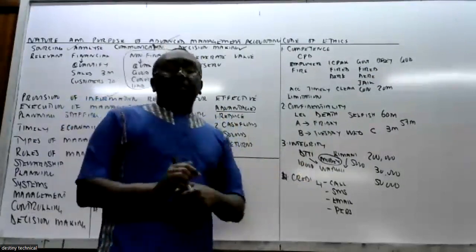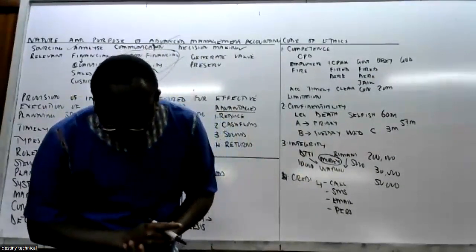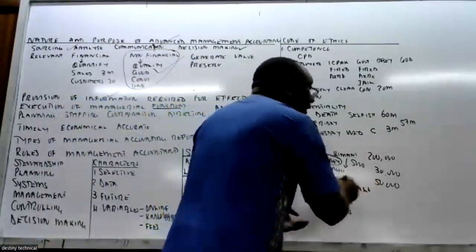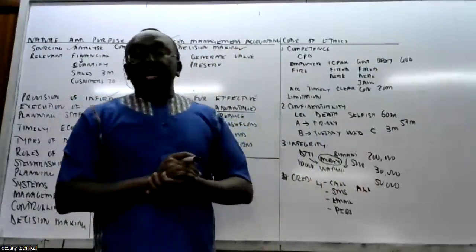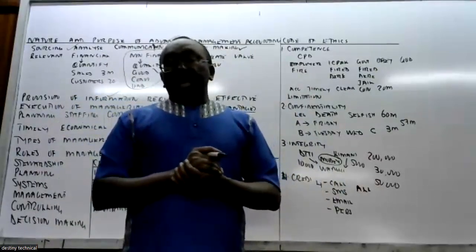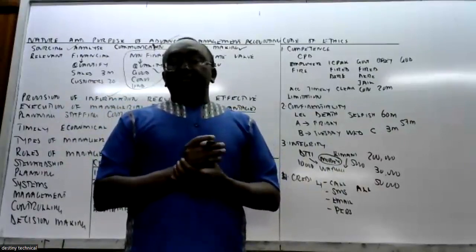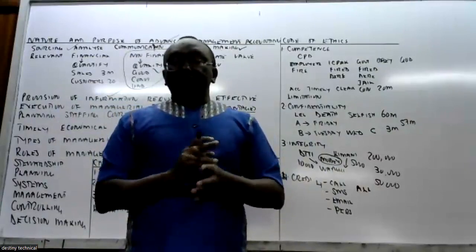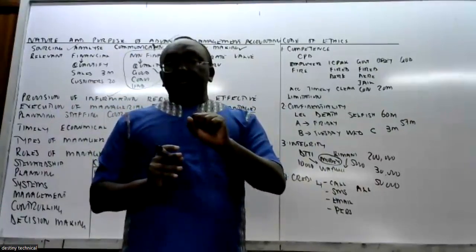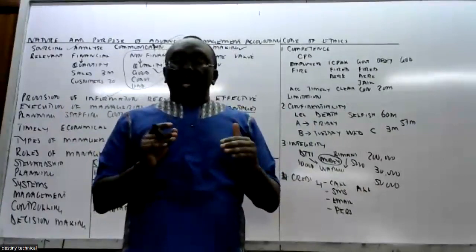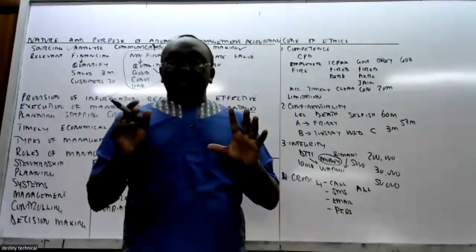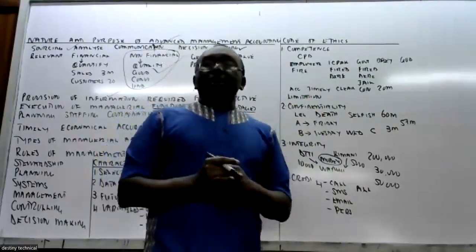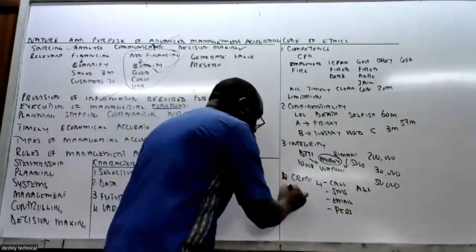Number two, when we talk about credibility, is that you should disclose all the relevant information. When you're talking to people, don't hide some information. Unfortunately, people and even businesses, they will never tell you all the information. They give you a bit of information. You think that you have gotten it. After you get it, they tell you, no, kuna kitu kingine uliko uongeze. A very good case in point is about these loans that we get from the bank.